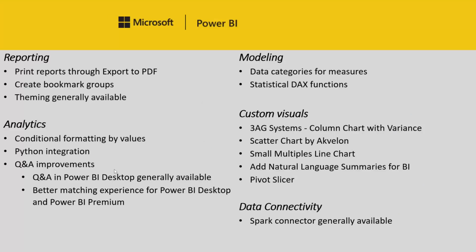Lastly, under the data connectivity section, we are very excited to announce that our Spark connector is now generally available. You are able to now use this connector, no beta, no preview, just right there ready to use under the other category in the Get Data dialog, and you'll be able to use it to do both direct query and import data models. So that's all the features for our August release.